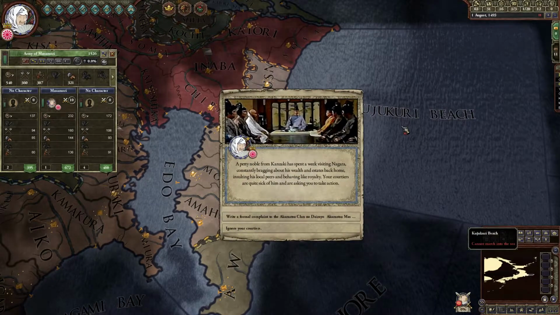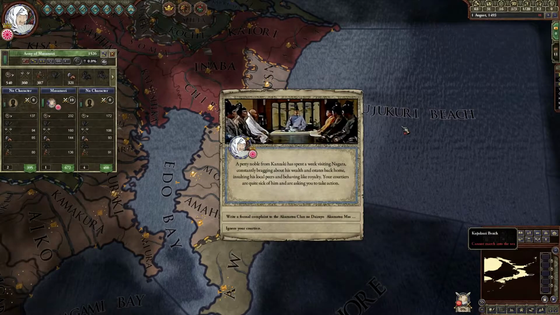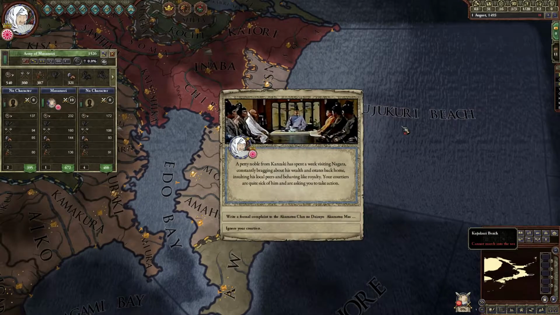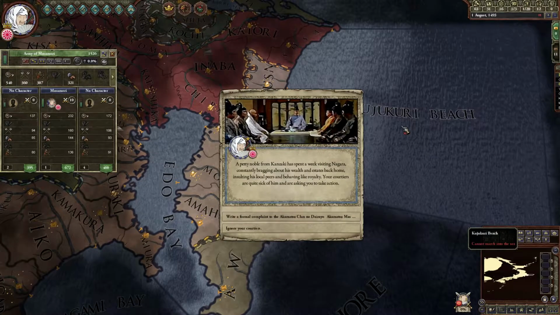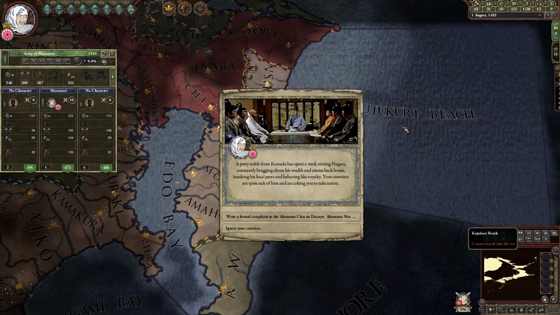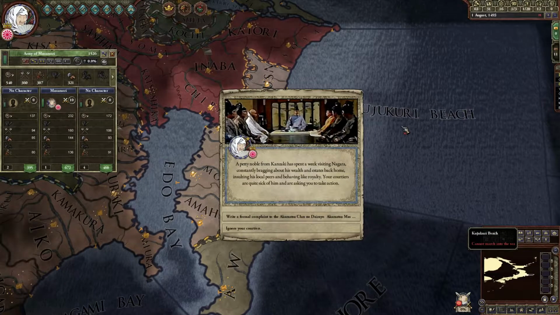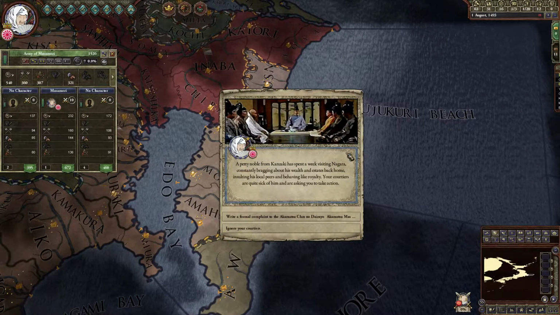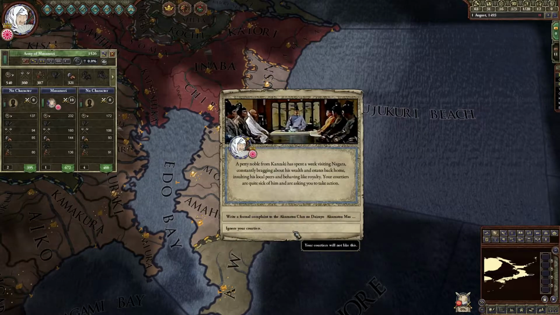Pretty noble from Kenzaki spent the week visiting Nagara, constantly bragging about his wealth and estates back home, insulting his local peers, behaving like royalty. Your courtiers are quite sick of him and are asking you to take action. Write a formal complaint or ignore him.